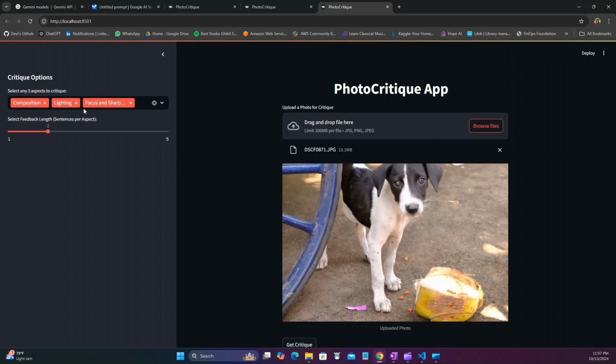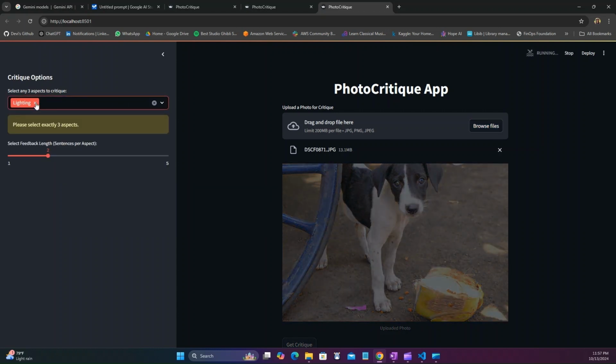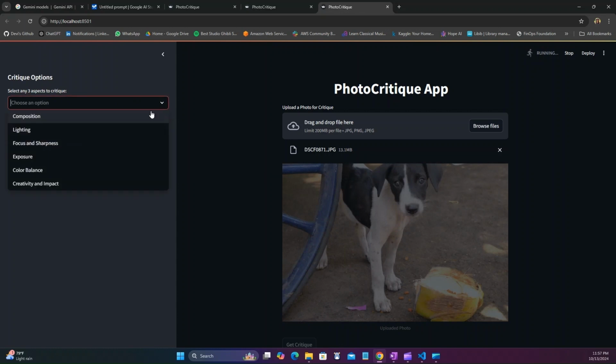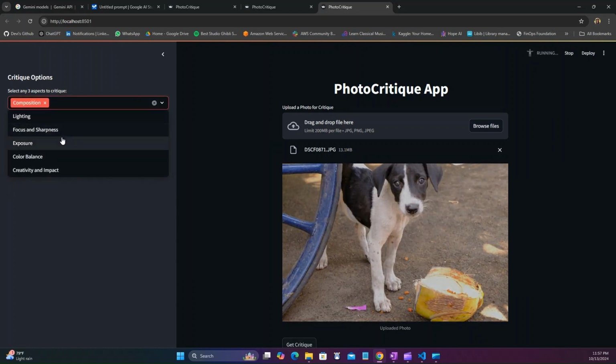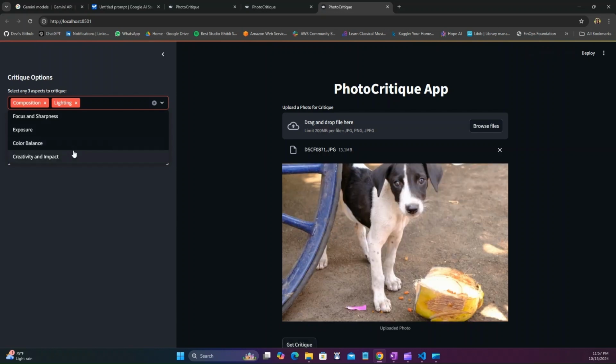While that's getting uploaded, I can also select three aspects for which I want the feedback. So I'm gonna pick composition, and I also want some feedback on lighting, and finally, let's say I also want to understand color balance.